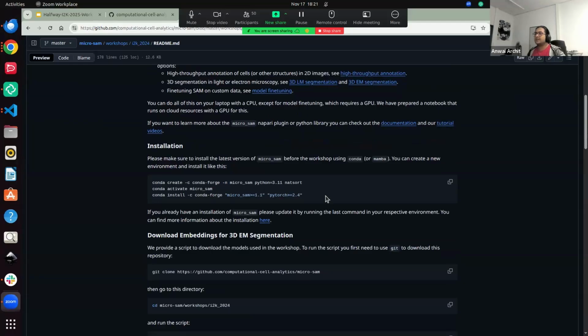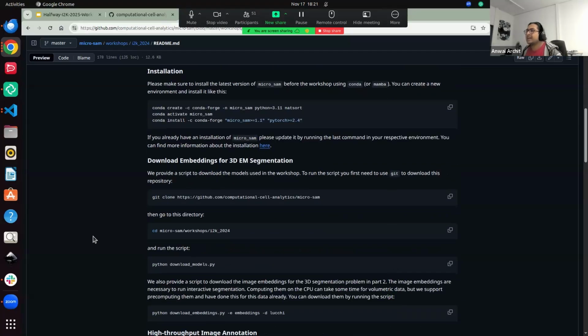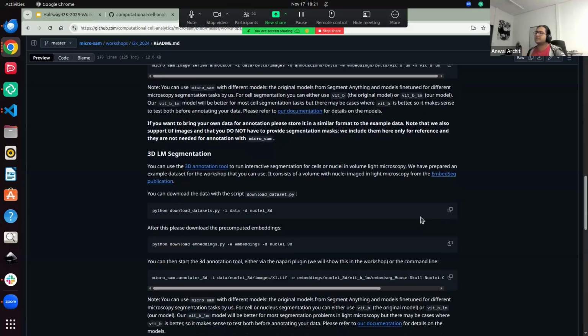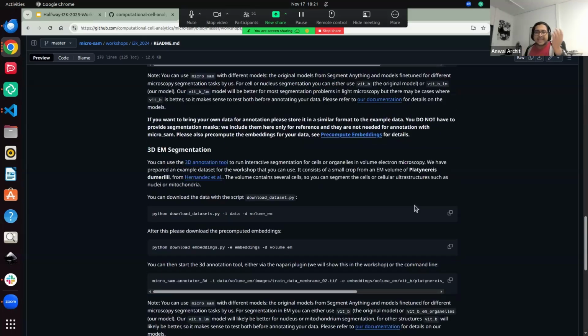Before getting started, MicroSAM, as a package, is deployed in conda-forge. You can install this quite easily using Conda, Micromamba, Mamba, whichever package manager you prefer in the conda-forge ecosystem. That would be an important tip. And there are a few guidelines. I can also share these links later on or add this to the workshop table for Segment Anything for Microscopy. And then there are a few tips and tricks over here on what you can do with the example data or open source example data we have provided.